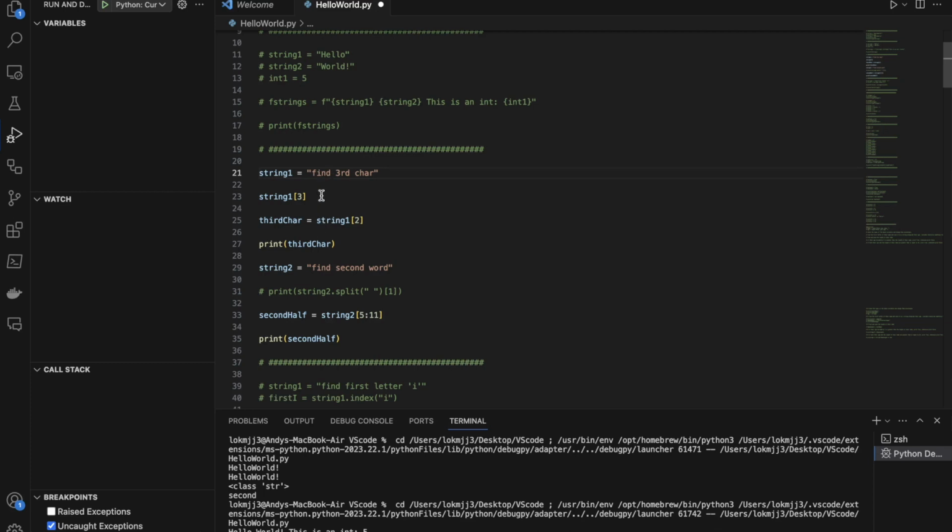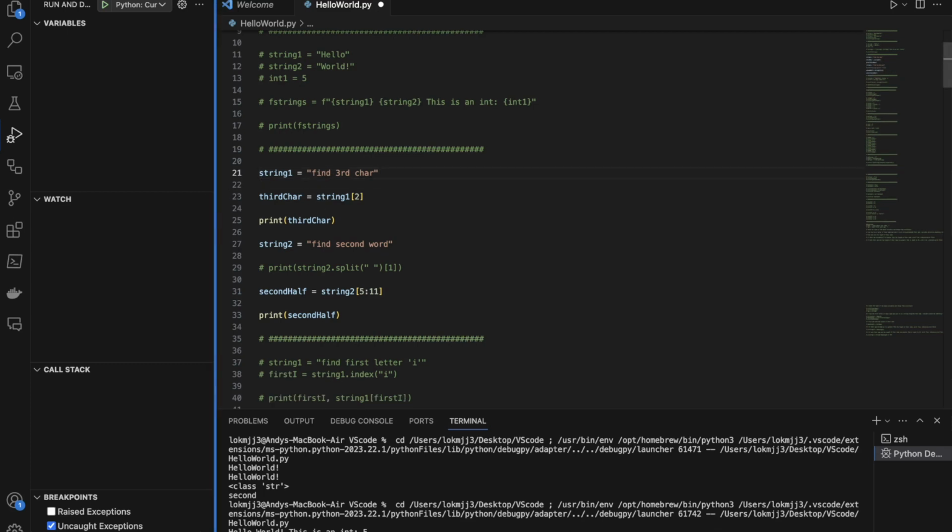Okay, now let's see, please guide me through this section of the program. What will happen when I run it? What does the first line do? Line 21: you set string 1 equal to the following sequence of words.